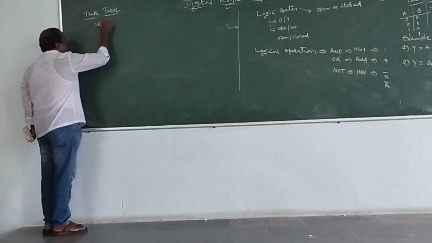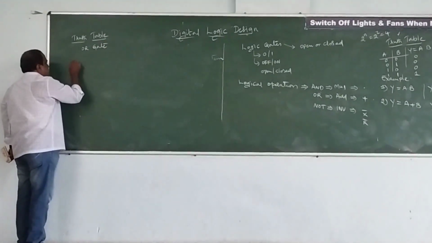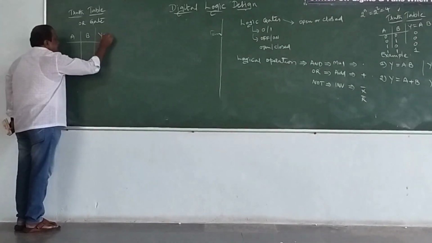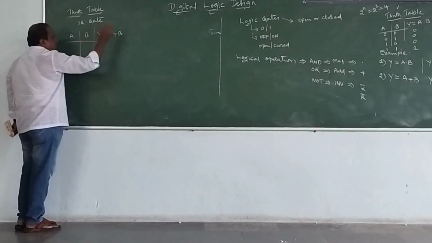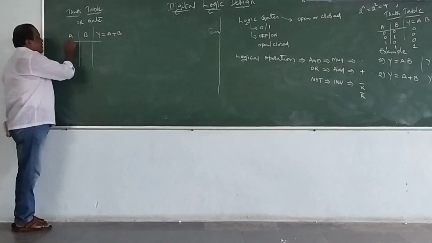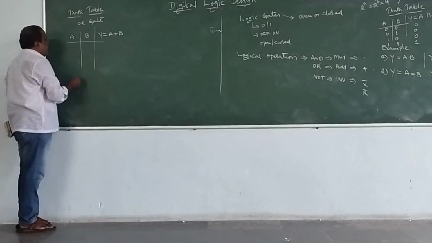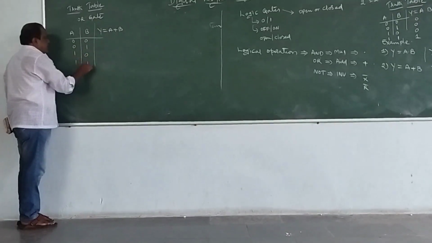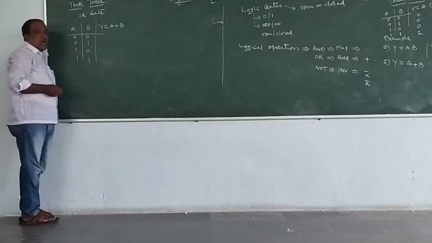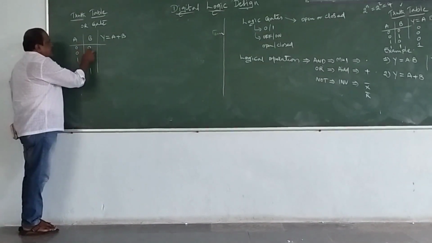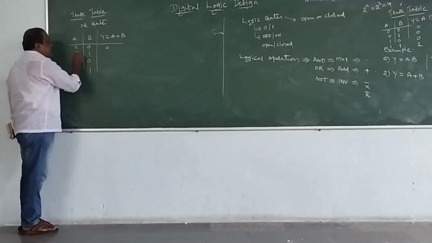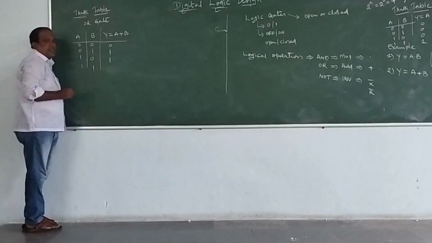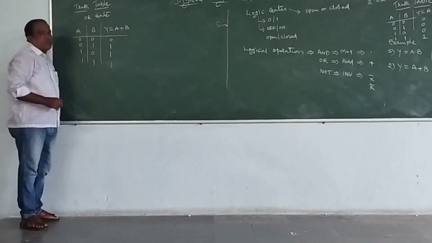So now for an OR gate, when I want to use 2 inputs, we already know that A and B are the inputs, and Y is your output, which is represented as A plus B. Now I already told that as with the AND operation, with 2 inputs A and B, you are going to get 4 combinations like 0 0, 0 1, 1 0 and 1 1. Now for this we need to create the output values, which is 0 plus 0 will always be 0, 0 plus 1 will be 1, 1 plus 0 will be 1, 1 plus 1 is 1. It's not 10, it will be 1.